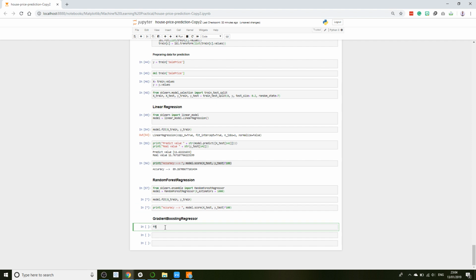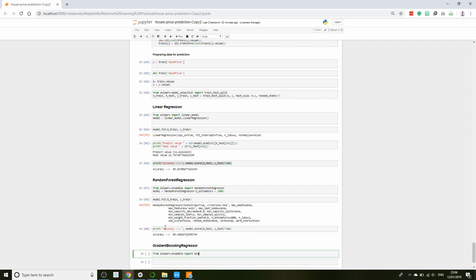We will say from sklearn.ensemble import gradient boosting. So you can see now that we have got the score for random forest, it's 89.